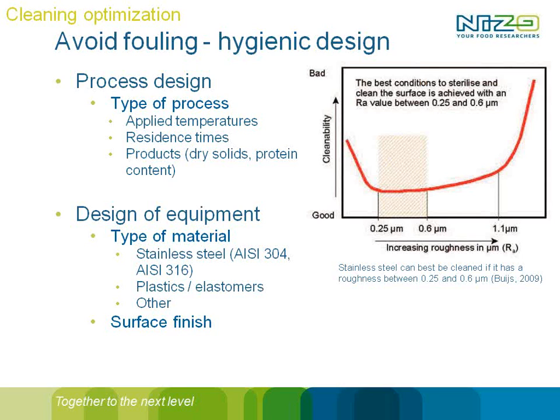So how well can you clean your process? A low value, you can clean it very well. High value, very bad. What you actually see is that your process equipment should have a roughness of about 0.25 to 0.6 micrometers. Having a rougher surface leads to a surface that is worse to clean, but very interesting as well, a very flat, very nice surface can foul more heavily than a slightly rough one. So your roughness shouldn't be too low and too high. Both of them are actually not good. Be in the right region.